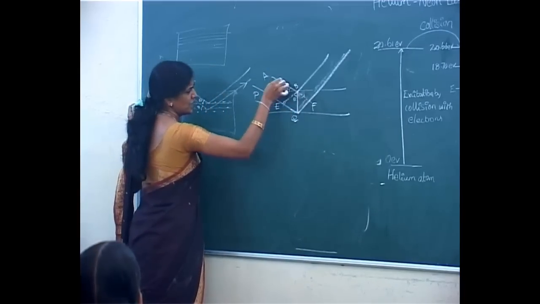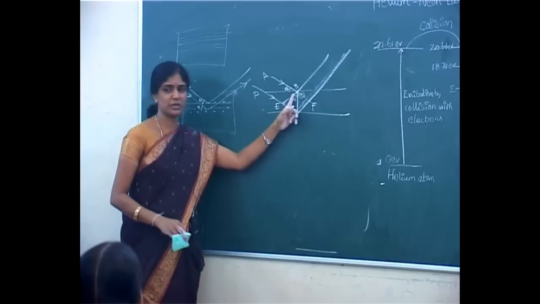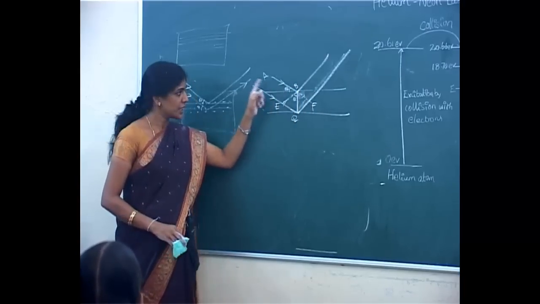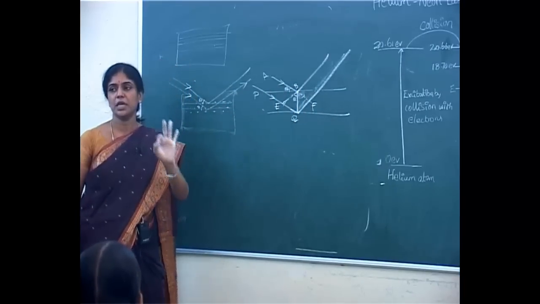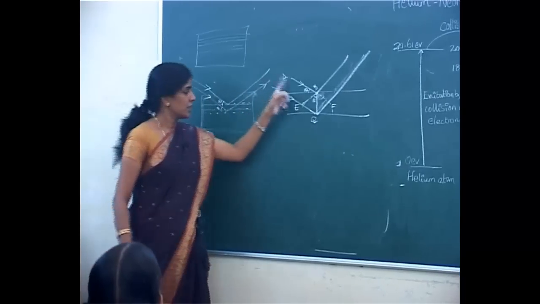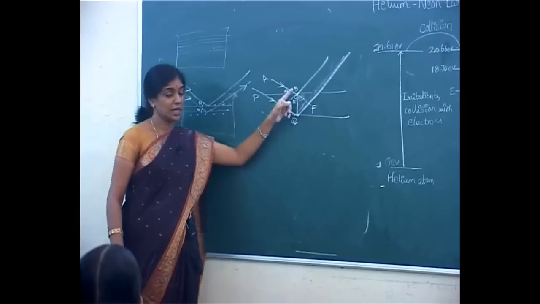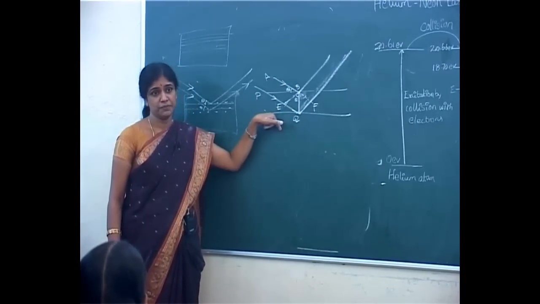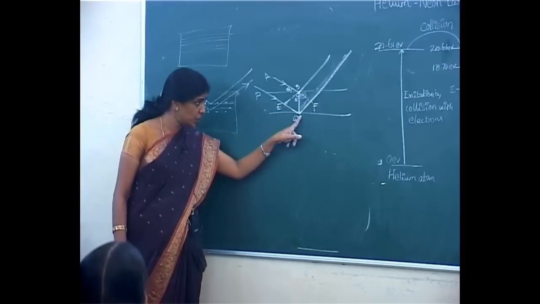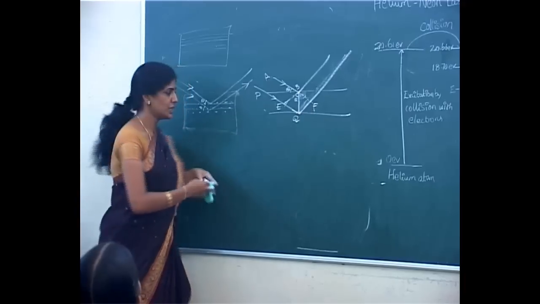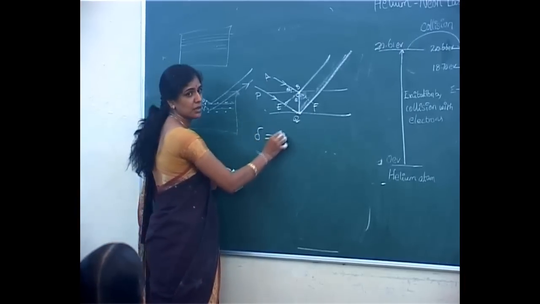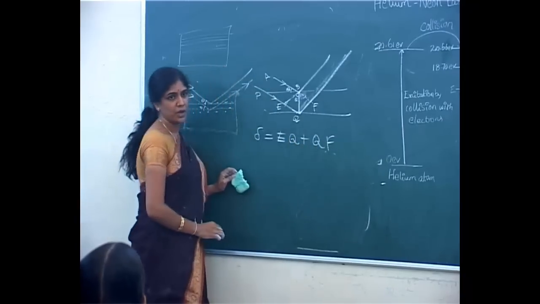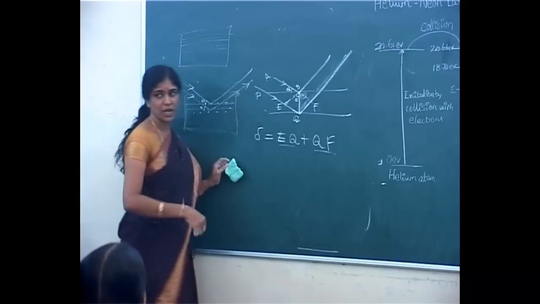Listen here, there are two incident X-rays. This is AB, and the other X-ray. Here it gets diffracted; in the same way here also it will undergo diffraction. Can you say what the path difference between these two rays is? Here it is reflected and goes away. At the same time, this X-ray travels inside the crystal a distance of EQ plus QF. So the path difference between these two rays is nothing but EQ plus QF. I want to find out this EQ and QF.